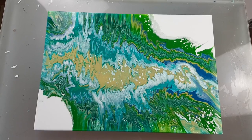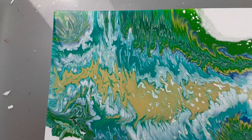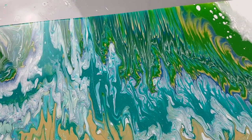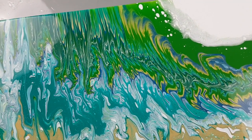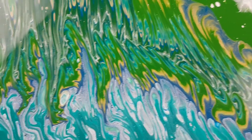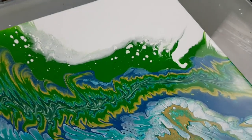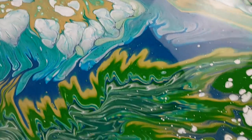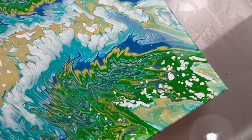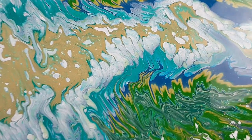Well, guys, so this is the final result, still wet, and I'm so happy for this one because it's very busy, it has a lot of different patterns. I really like the color separation, and we have some cells in here. I really like this one. I'm so happy for this one, really.